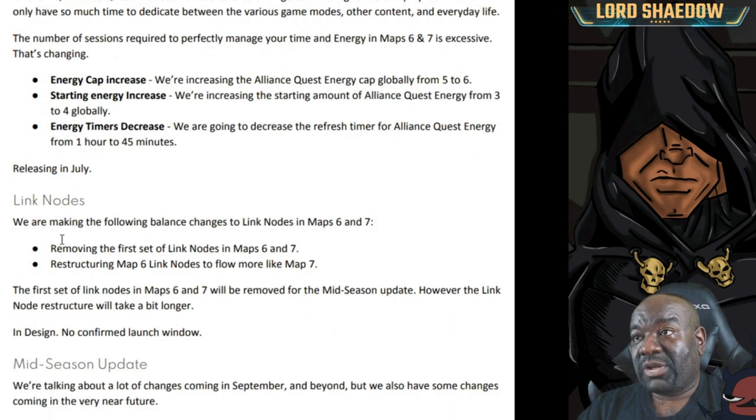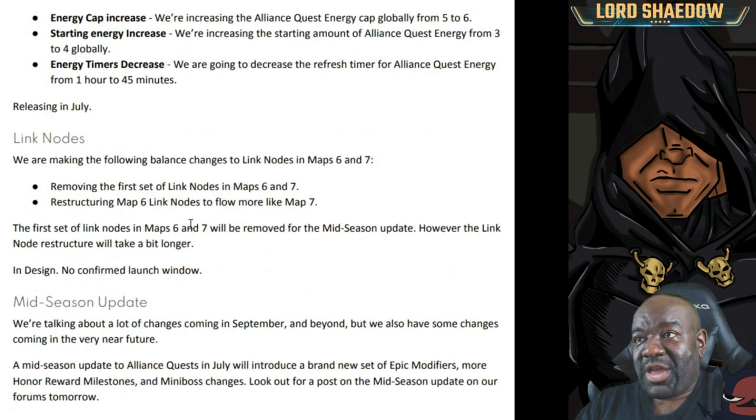Okay. Link nodes. They are making the following changes to the link nodes in map 6 and 7. They're removing the first set of links and restructuring the map 6 link nodes to flow more like map 7. Beautiful. That means that when we go in, those who may not have the time to start right away are not holding anybody up. And so we can move as fast as we can go in that first section.